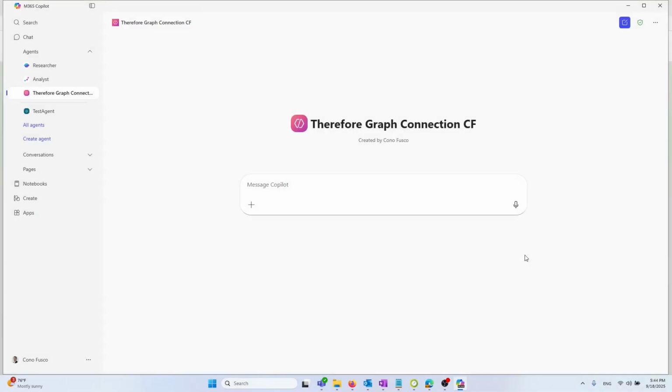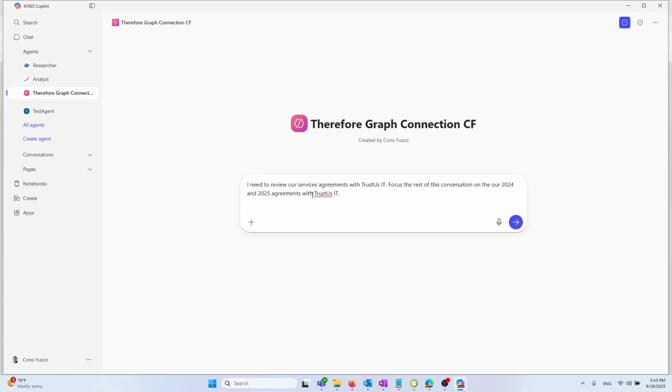In this scenario, I'm playing the role of an operations manager who wants to review contracts with our current service providers. I'm using the Copilot app in Windows. If configured by an administrator, the Therefore integration can be used with many Copilot interfaces, such as the app, a browser, Teams, and more. I'll start with my first prompt to Copilot.